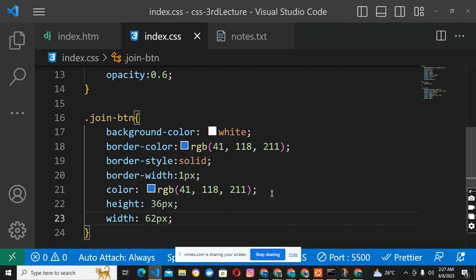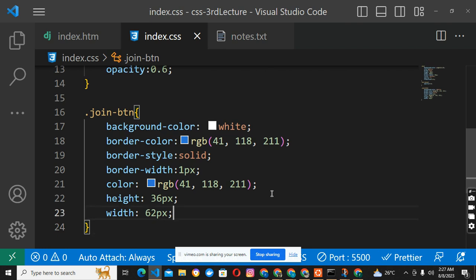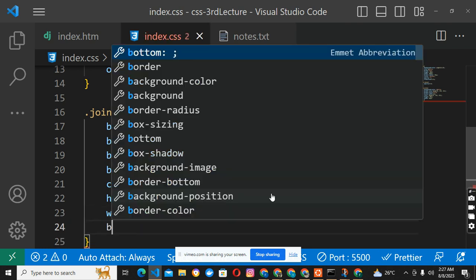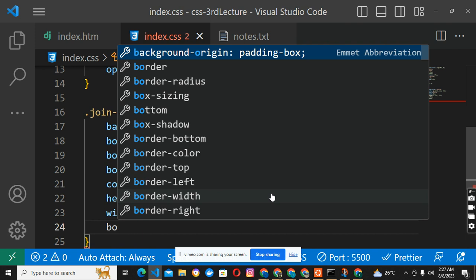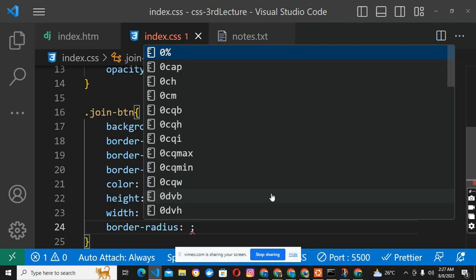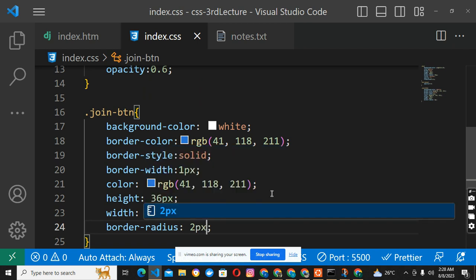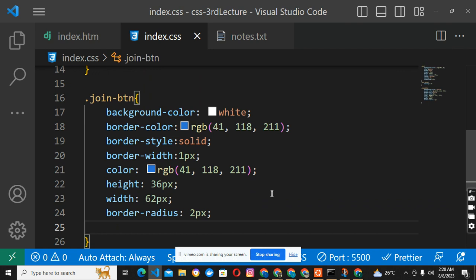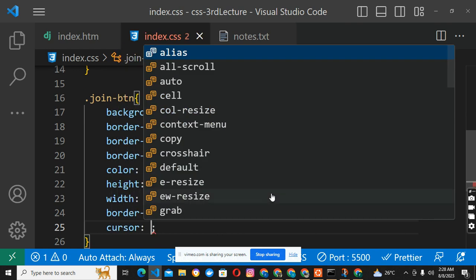Then of course, border radius to get rid of that sharp edge. Border radius, we can give it 2 pixel. Then of course our cursor should also have pointer.